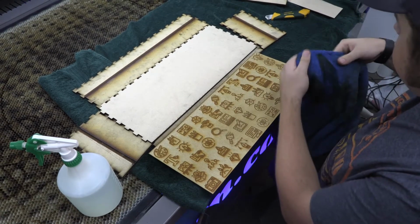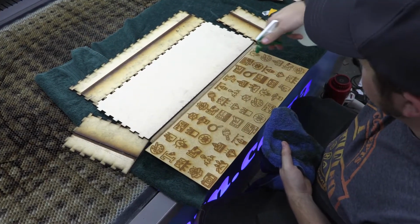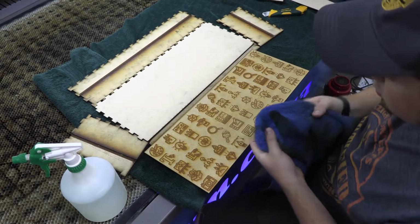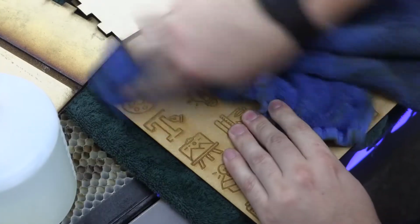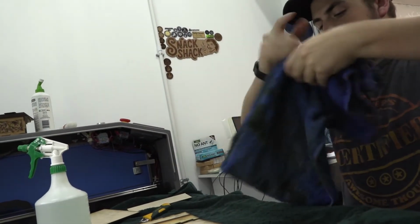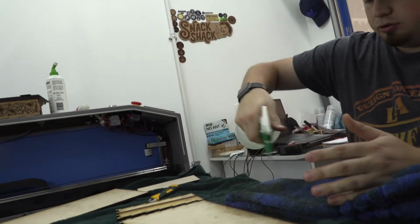Basically what I use to clean this is a towel with Sunlight soap inside the water, and it takes off the dirt pretty easily, or afterburn from the laser. I'll do it with all the pieces to make sure that everything is clean, so that the glue doesn't have any problem sticking to the wood.